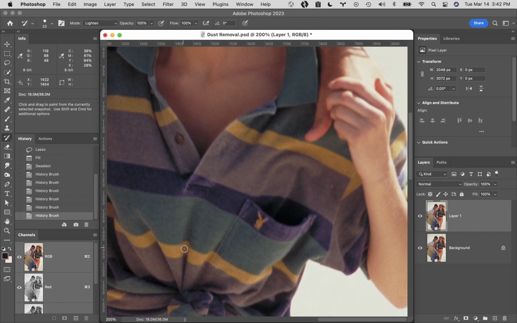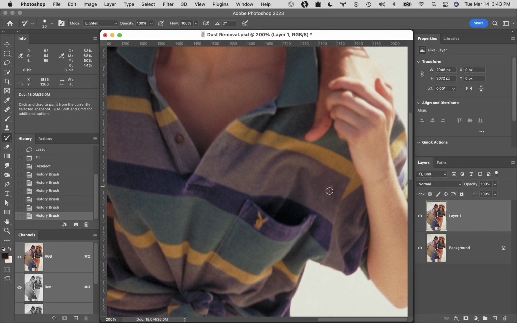If we go all the way over to the girl, the far right side of the girl, where she's holding the guy's hand, if you look down on her shoulder, or sort of the sleeve area, or the front part of her shirt, you'll see that there's a little white dust spot down there. So this is the way dust works. In doing dust, if it's on your film, any dust that's on a dark background will show up as light. Any dust that's on a light background will show up as dark. So in this case, because the shirt is darker, the dust that we have on there is light.